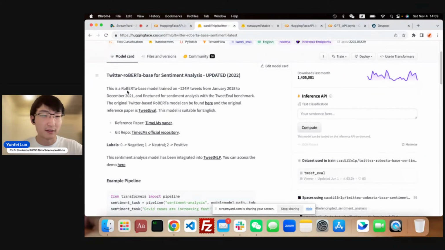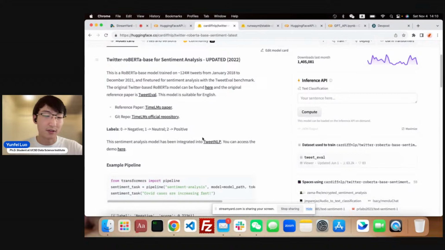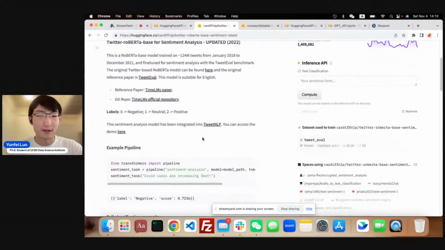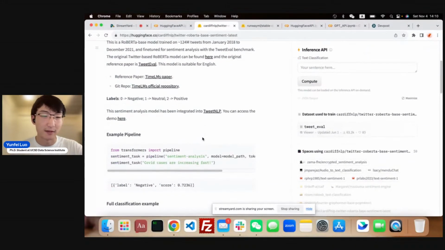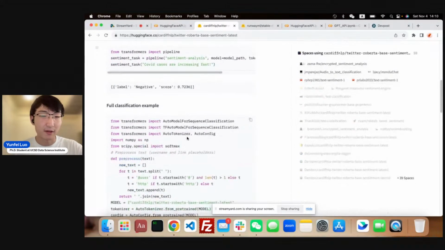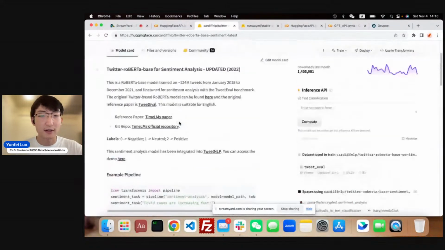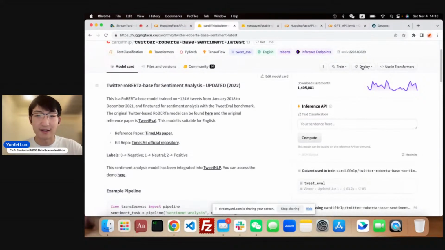It usually describes the architecture of the model, what data it was trained on, and the performance, and if they have a paper, they will put the link to the paper there. They will also have code showing how to use the model locally. But here we're still going to use only the API.